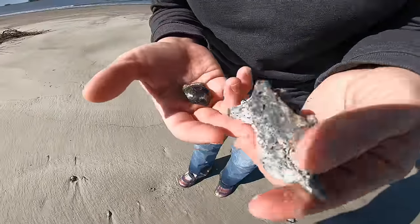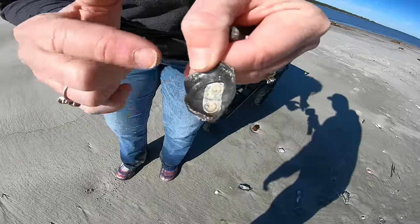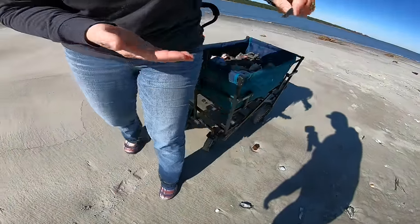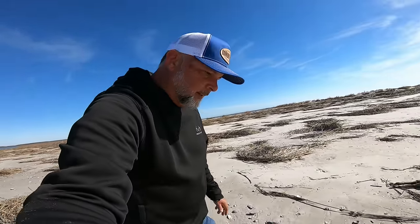What a busted up whelk, but check out the little jingle. Or my granny used to call it the baby's foot. You see the little impression in there that the little muscle left, the baby's foot impression? The little white part, the part that's shaped like a little baby's foot. I can see why somebody would have called it that.